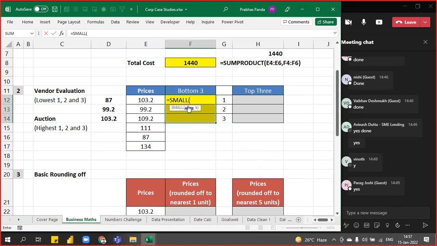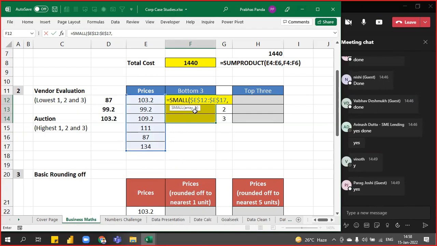Then what does it demand? It demands an array. Where is my array? On the left. When I go for my array, my entire price column is selected. And we know one thing: when I copy this formula down, this array, the dotted line array, should not move down. So for that, we need to lock this. And how to lock this? By hitting F4. F4 is the key that helps me lock the column and rows in a cell. This is not going to move further, neither down nor right. Comma.